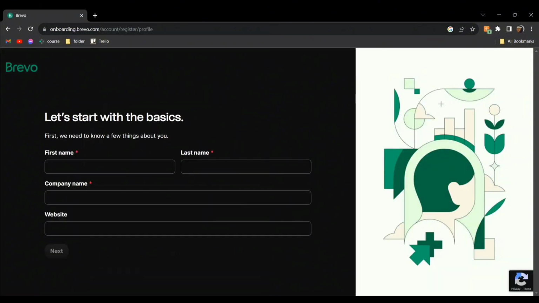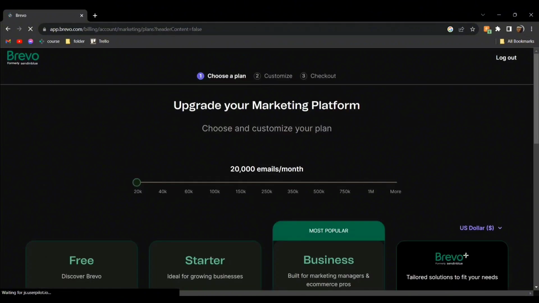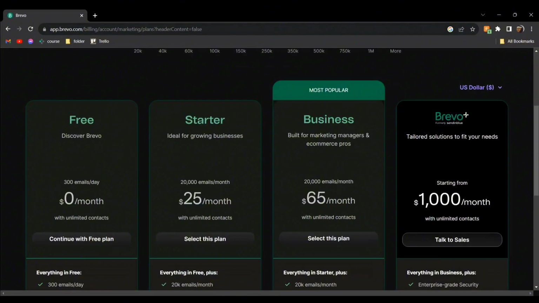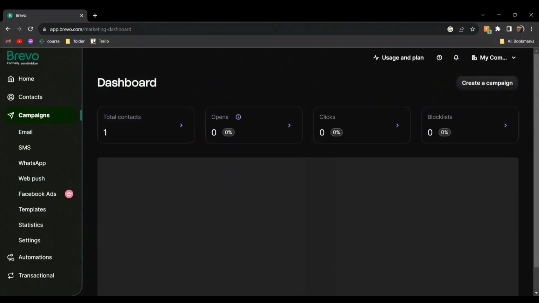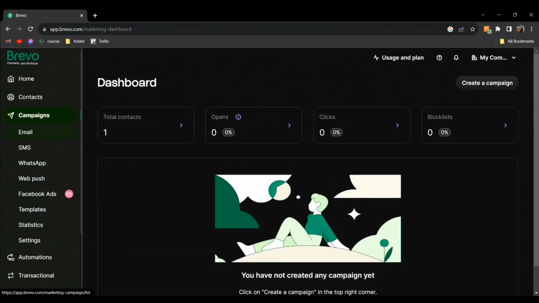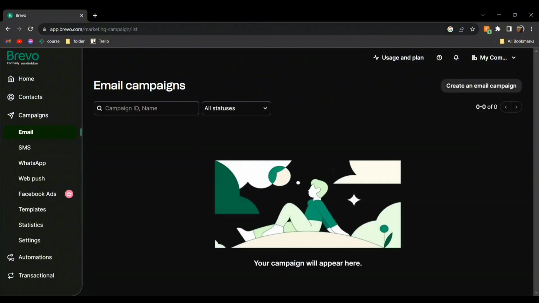So from there you have to make an account and then make sure to put in all of your right information, things like that. We're just going to click on answer later and there's no customer. So you'll see there are different options, 300, 2000 and 20,000. So we're going to continue with the free plan for now. After that, once we are done, let's go to the email option, just like so.